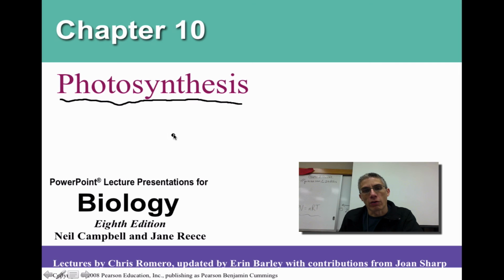So back in Honors Bio, we had talked about photosynthesis, and we had talked about two different types of reactions. One of those reactions was the light reaction, and the second in Honors Bio was called the dark reactions. What you're going to find out in AP Bio is that we no longer refer to that as the set of dark reactions. Now we talk about something called the Calvin cycle, and that's the way I would like you to refer to it as we make our way through this chapter.